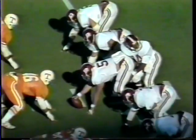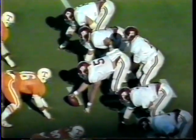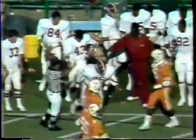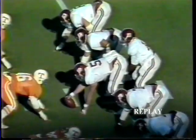They break the wishbone. They got a slot man left. And now Lewis takes a straight drop to throw. Lewis waiting, being pressured. Screen downfield is complete. Pulled down at the 25. With the ball, Moore to the 30. Moore runs out of bounds to the football, stopping the clock at the 39-yard line. Under pressure from the rear by Jenkins. Tennessee almost got to Lewis, but he is very, very difficult to stop. To cage, I guess is the word, Bill. And so Alabama has moved from a first down out to its 39-yard line.